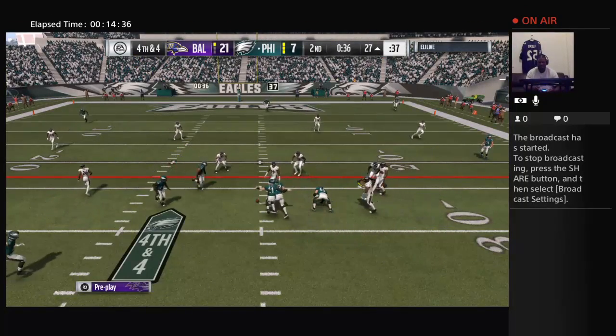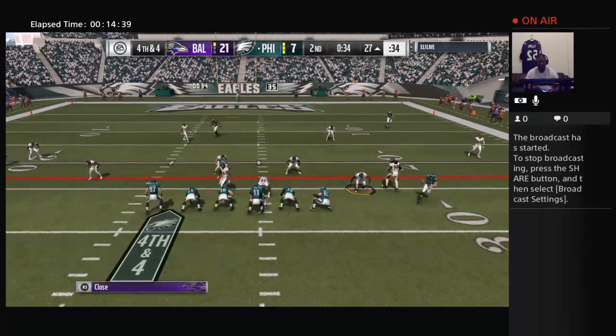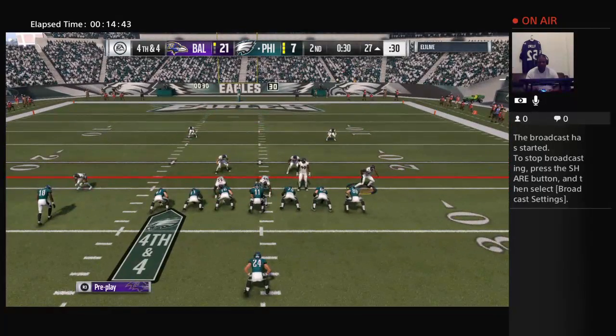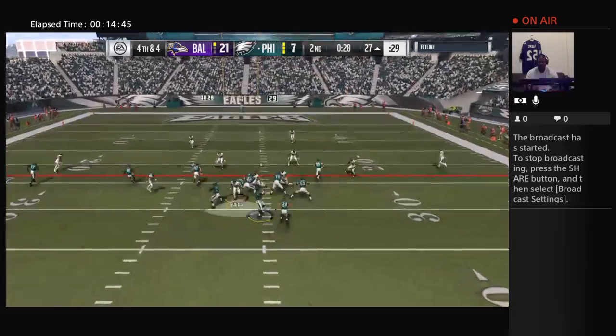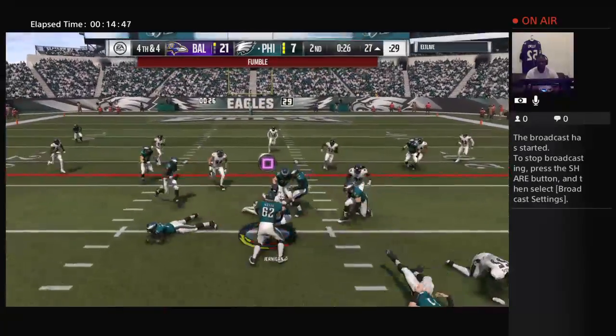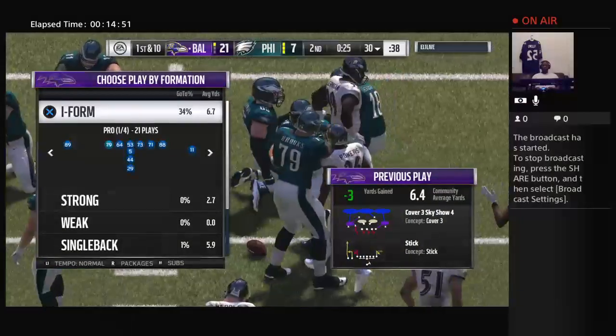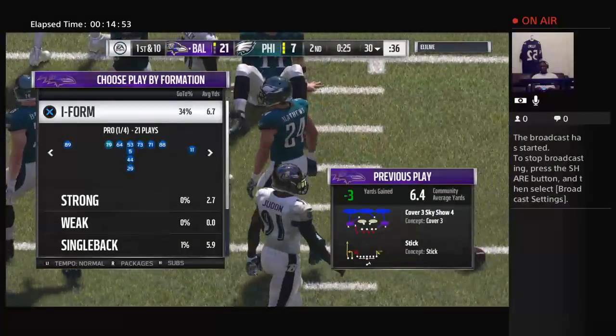Cool field goal try from here, but instead they're going to go for it. I don't care if you're taking it in round 1, you're undrafted, whatever. As a rookie quarterback in this league, you're going to have games where you face adversity. No, bottled up, fumble. It's out, it's loose. The Eagles unable to convert there on 4th. And the Ravens are going to get the football back.